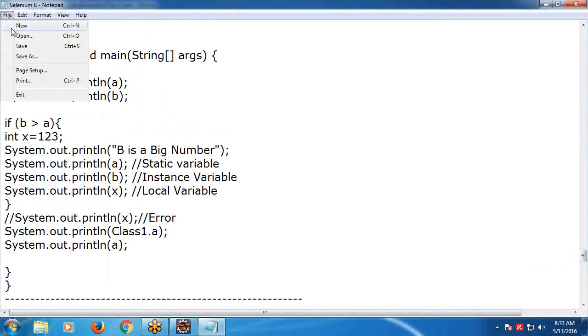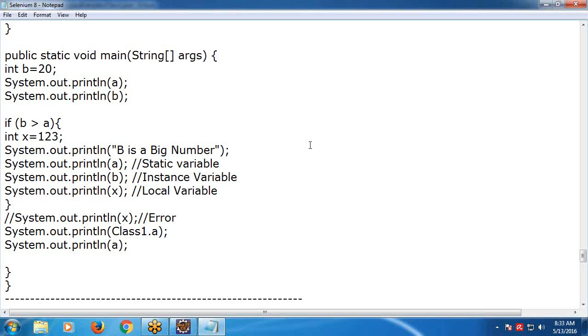See, and one more thing, you don't focus on complex programs at this point of time. Yesterday, in order to explain the complete structure of a Java program, I used several concepts: conditions, loops, methods, arrays, string, etc. But you don't focus on those things at this point of time.